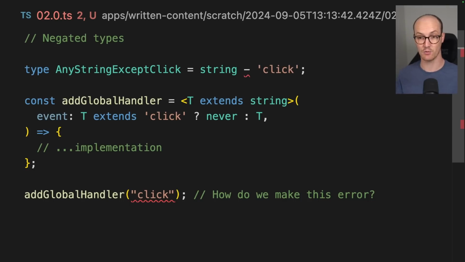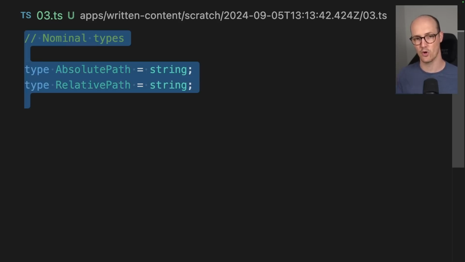Honestly, I don't really know a reason why TypeScript doesn't implement this, other than it's pretty rare that you actually need this. Mostly you kind of want your types to just be include, right? I want either this or this or this. Saying it could be anything except one of these options is much, much rarer. So I think the fact that this syntax kind of isn't very useful is the reason why it hasn't been considered. Next up, let's talk about nominal types.